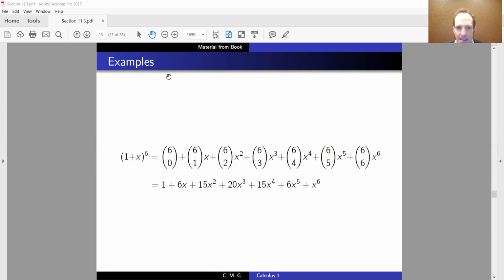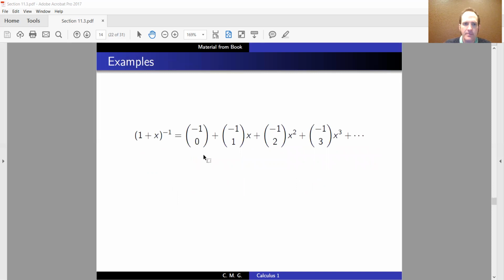Okay, so for example, this is sort of the easy side of things. 1 plus x to the 6th. For 6, I plug 6 in, I get 6, 5, 4, 3, 2, 1, and 0. And then 6 choose 7, if I do this 6 choose 7 calculation, is not actually going to give me anything. It's just going to be 0. I'll get a 6 minus 6 in my product, and 6 minus 6 is 0. And so that will just zero out all the terms beyond x to the 6th. So I could think of this as an infinite series with zeros past x to the 6th, and that's fine. That's how it works. And I do get 1, 6x, 15x squared, 20x to the 3rd, 15x to the 4th, 6x to the 5th, positive 1x to the 6th.